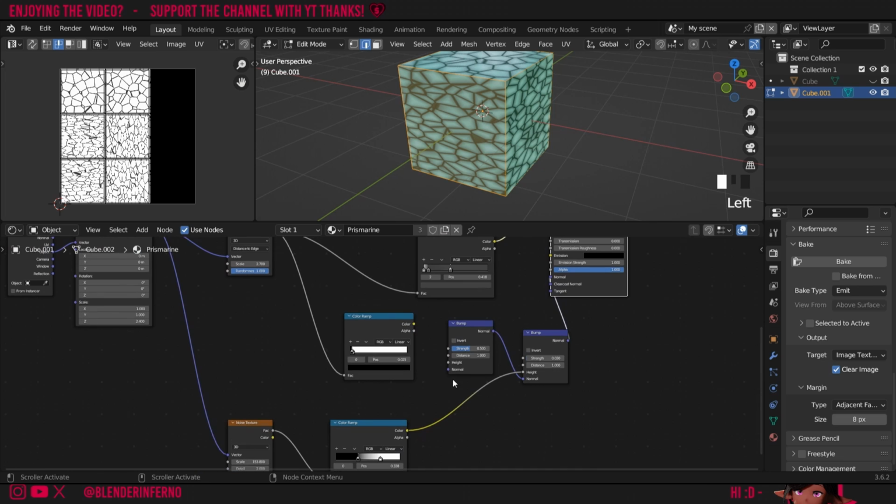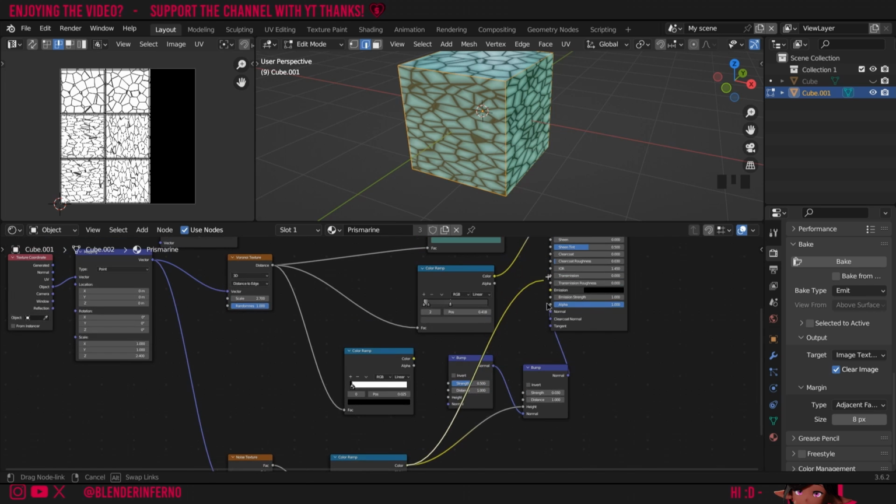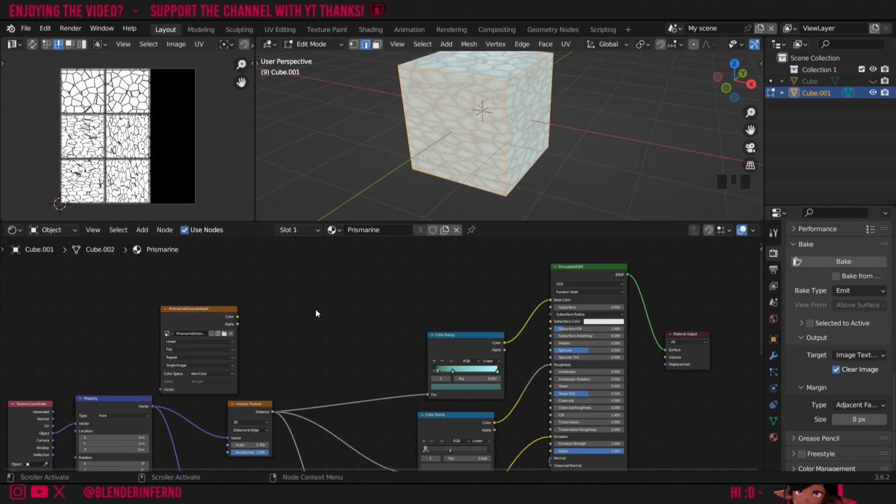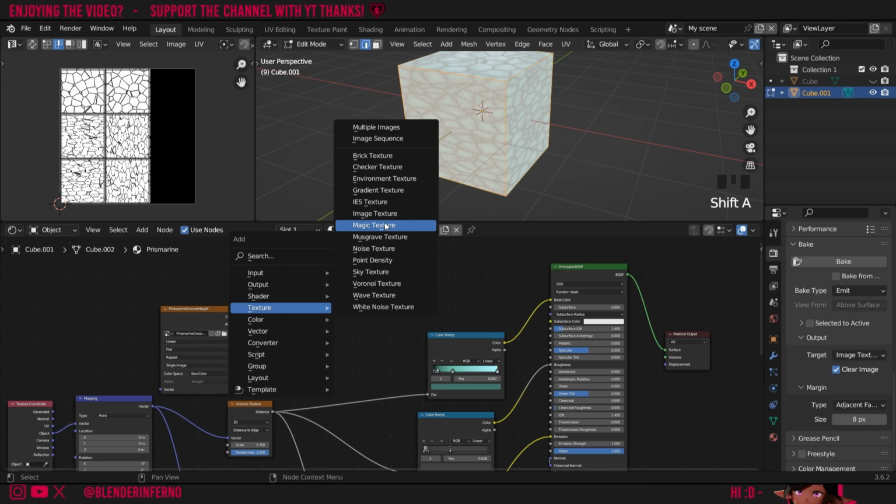And now I'm going to come down to the bottom here where we have our second bump node. I've got my surface imperfections plugging into the height. So I'm going to plug that into the emission so we can bake it. Now I've plugged everything in properly, I'm going to go ahead and create a second image texture. So I'll press Shift A, then under texture, I'll left click image texture.